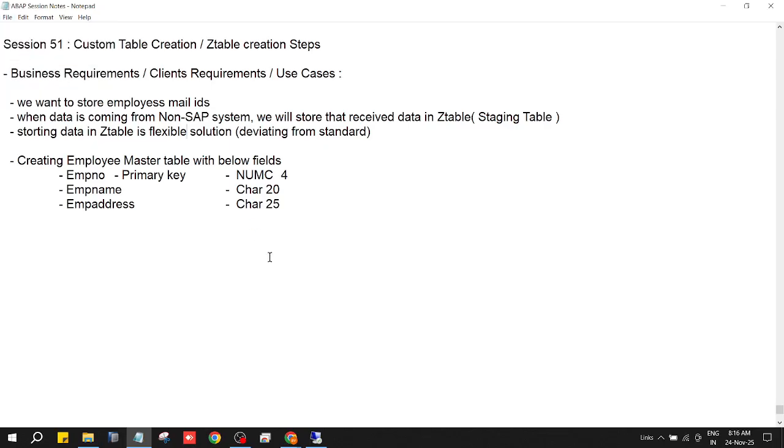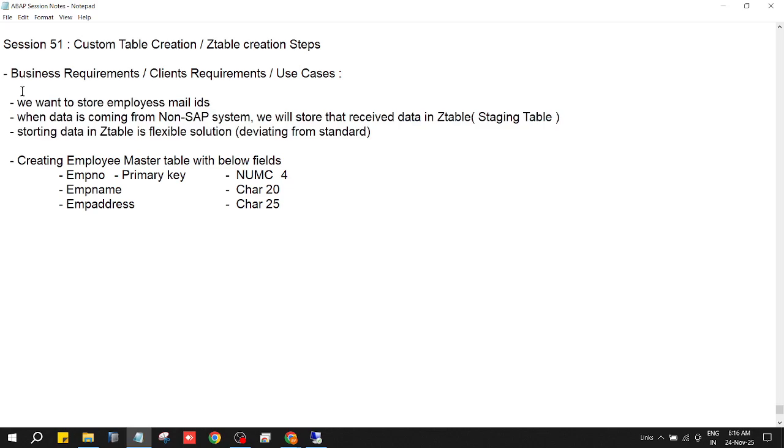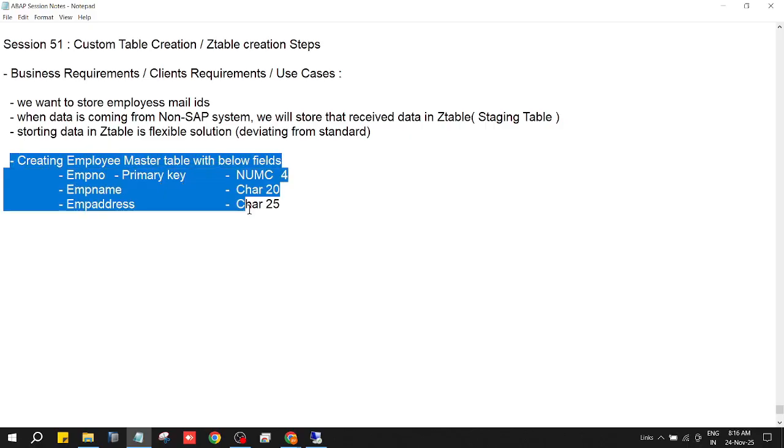As and when required, we can create it and use it. A lot of requirements are based on this. I'll try to give more examples and slowly recollect them.